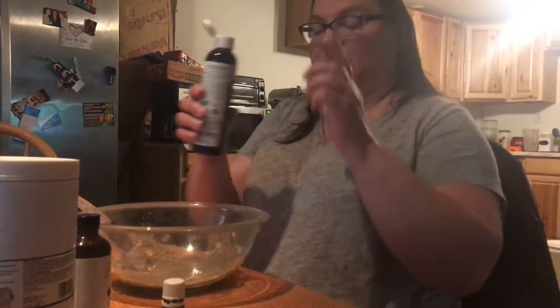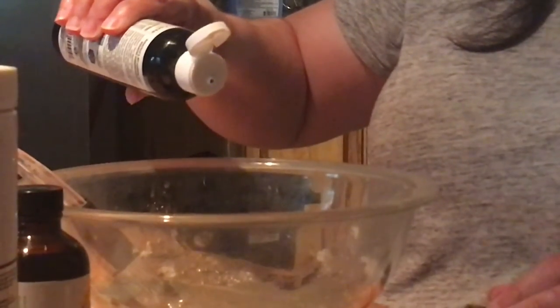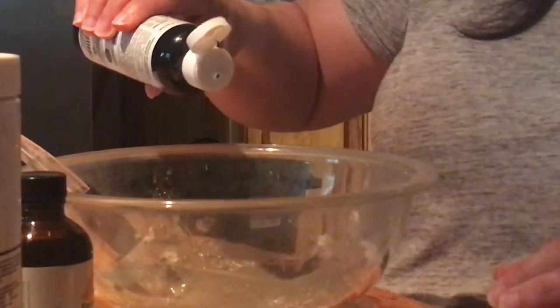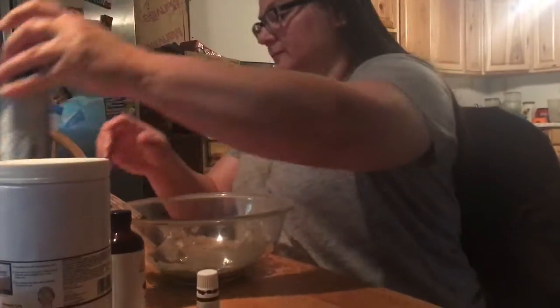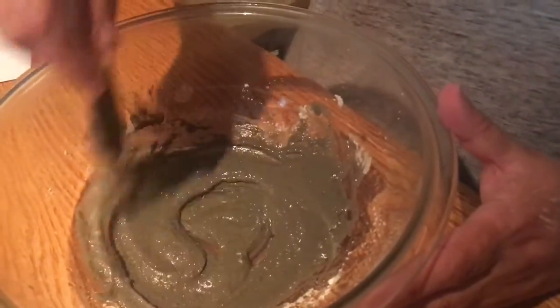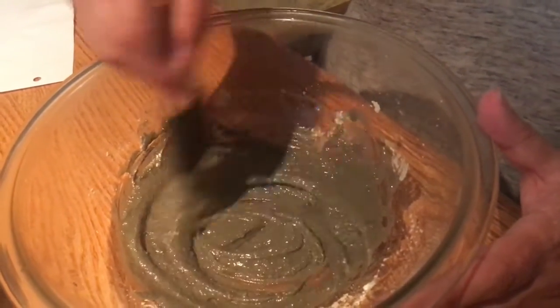Okay, and then you need this trace mineral drops. 10 drops of this. 1, 2, 3, 4, 5, 6, 7, 8, 9, 10. And stir it up. It doesn't look very appetizing either, but that's basically it.